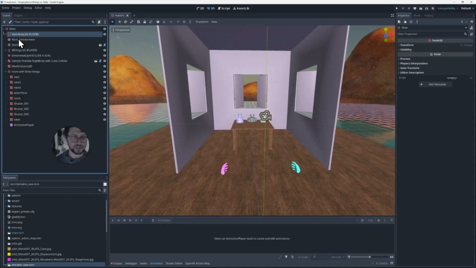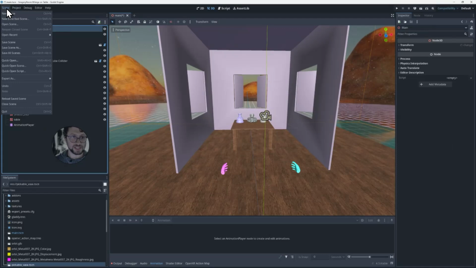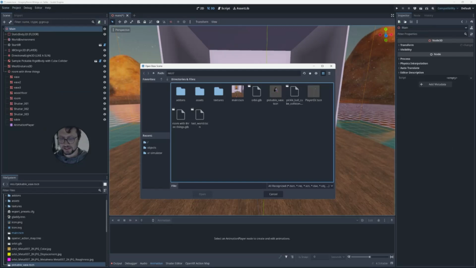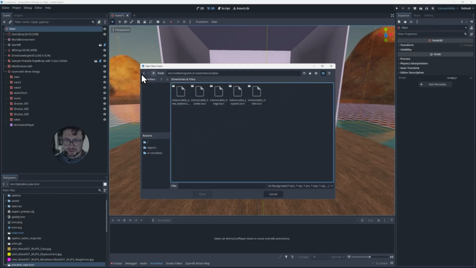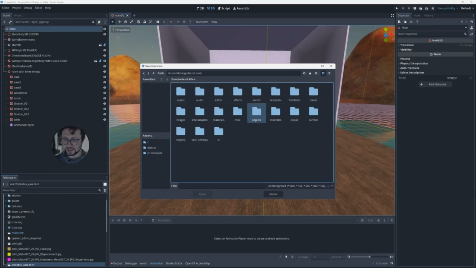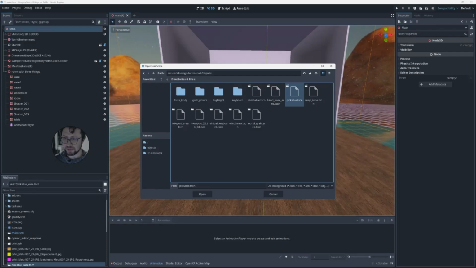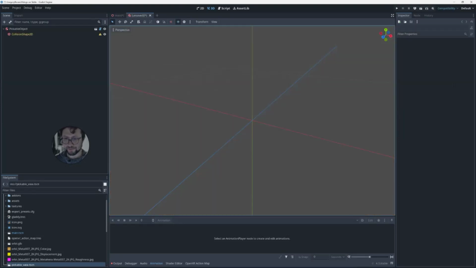So first thing we want to do is, in our main scene, click on the node at the top, main, and then go to scene here, and make a new inherited scene. Now that that has happened, we want to carefully click on add-ons, Godot XR tools, and then I believe interactables, not interactables, objects. And there's this one here called pickable.tscn, which is the extension for scene. So now we will click open, and we've got our scene.